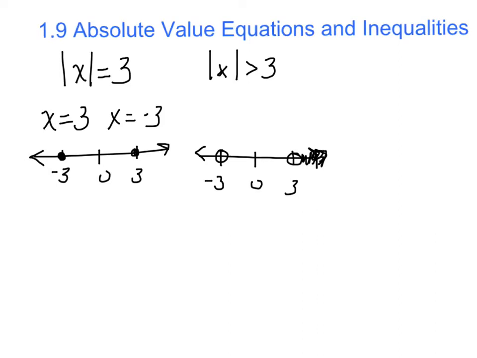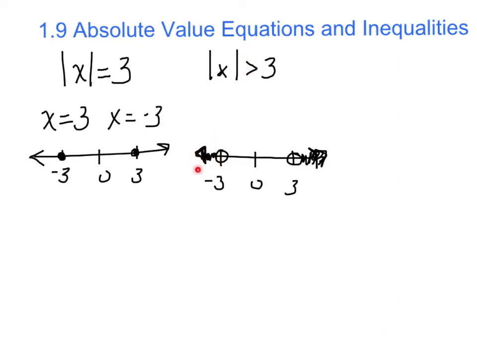But what about negative 5? Now negative 5 in itself is not greater than 3. But what's the absolute value of negative 5? It's positive 5. And 5 is greater than 3, which means the region to the left of negative 3 also works. Now let's think about this. Negative 3 is 3 units from 0. Positive 3 is 3 units from 0. This is saying all distances bigger than 3 units away from 0. Therefore, we have to go outward. If you have a greater than, you're going to be shading outward.